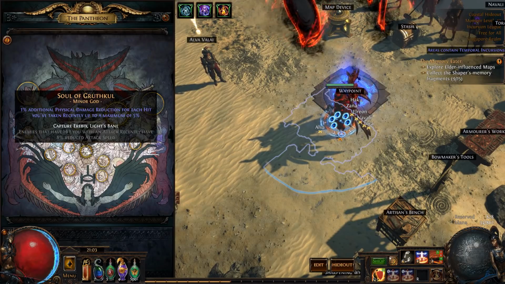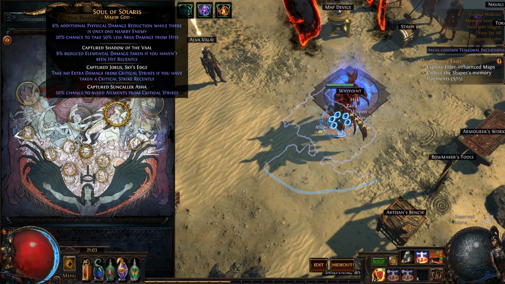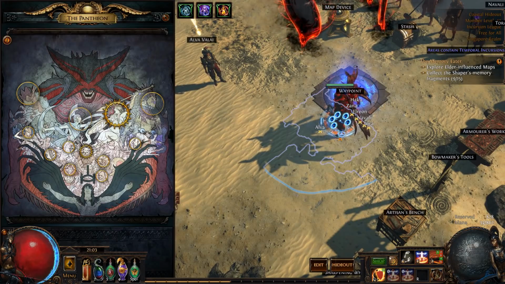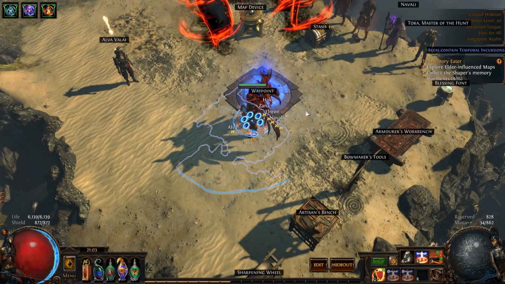And if you want to go for hard hitter bosses like Minotaur and T16, Soul of Solaris is very good, or if it's any other big hitting boss, because it works if there's only one nearby enemy. So for Shaper, for example, or any of those hard hitting bosses, you can just switch to this one. So switch between this and this depending on what you're running.